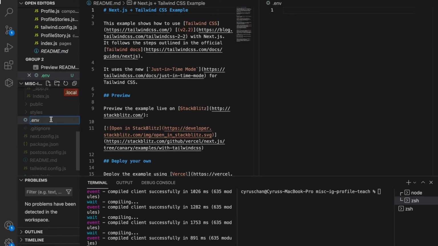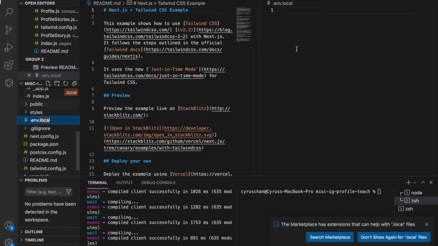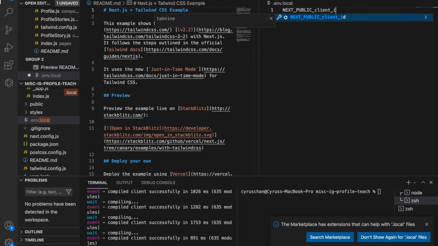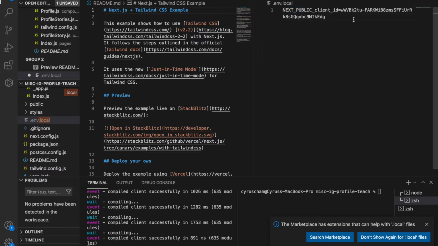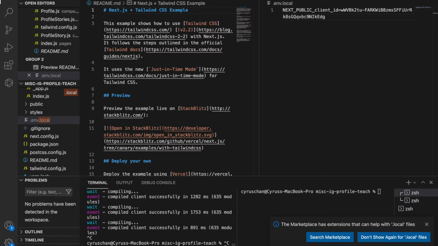Then we add NEXT_PUBLIC, and then the client ID. We have to use this prefix in order to use this in public. Then we paste the key here, save it, and restart the server because we have added this file.